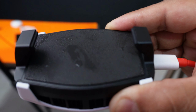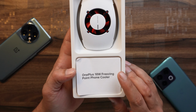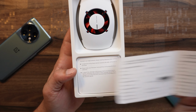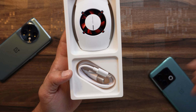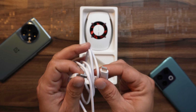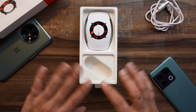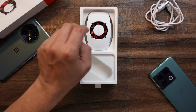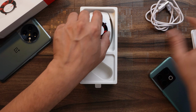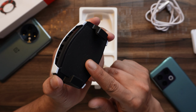So talking about the box content, as soon as you open the box, you'll get to see this cooler itself. Beneath that there's a user manual, and after that there's a USB to Type-C cable. Quite a weird thing seeing it for the first time. Oneplus have provided this white color cable instead of that red color. So you only get to see these three things: user manual, a cable, and cooler itself. If you open it for the first time, there will be a filming which you need to remove.